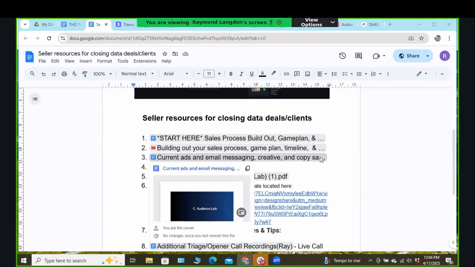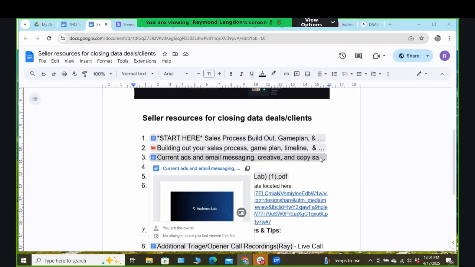Number three is showing everybody the current ads we're running. We spend, I don't know, 40 to 50,000 a month on our own ads. We do a lot of cold email. We always use four aspects to acquire clients. We're going to show you the messaging we use, but what we do internally, guys, you may or may not know: we run ads, we do cold email, we do organic outreach DM setting, which is one of my areas of expertise and a whole other program and company I run.